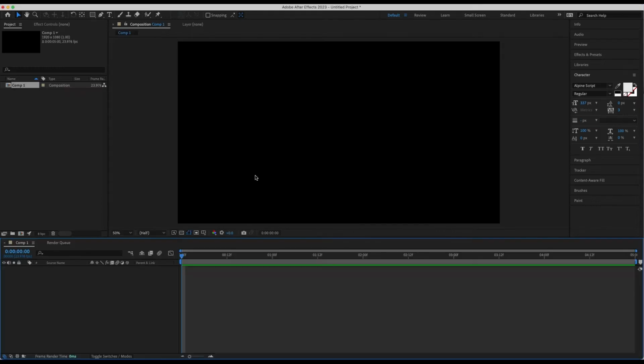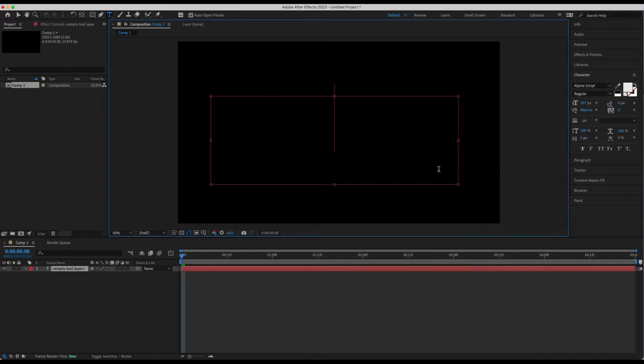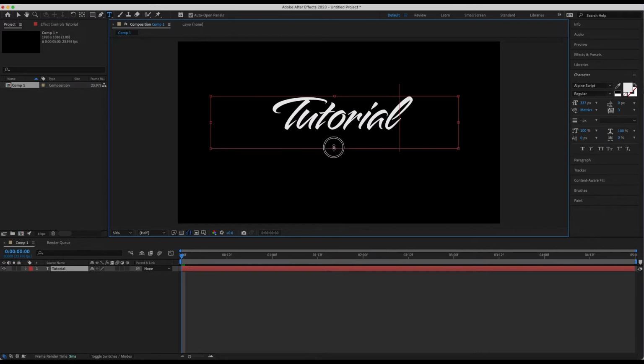Hit OK. So you're gonna want to start by clicking your type tool and making a text. I'm gonna do tutorial. So now that you have your text, make this a little smaller to fit.